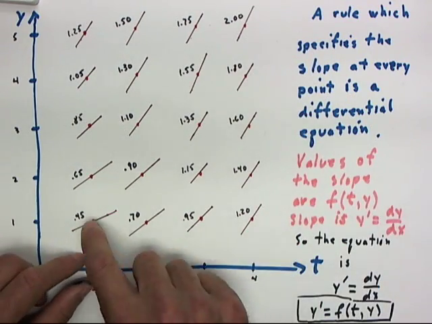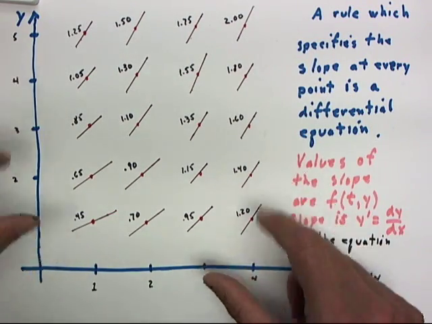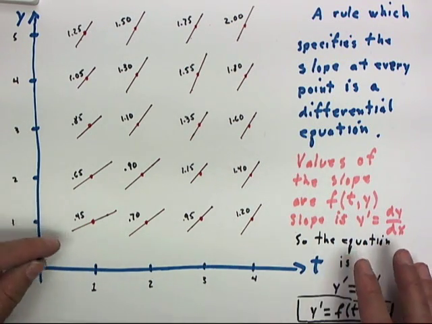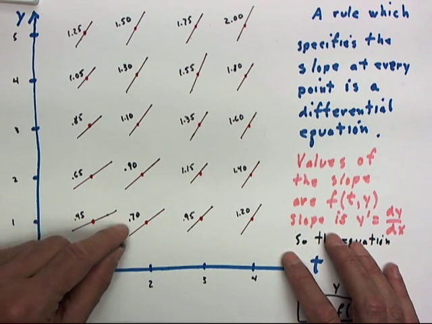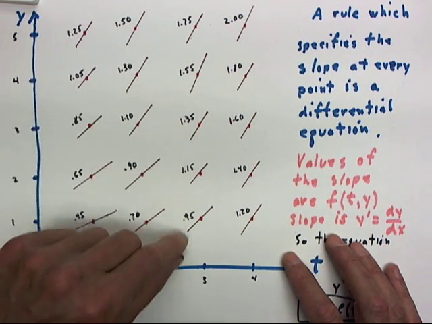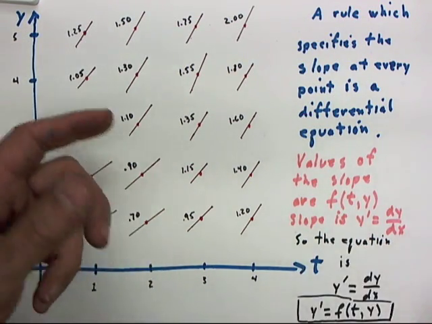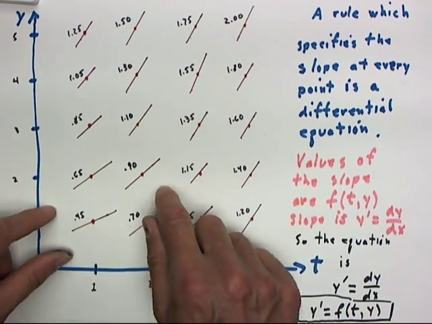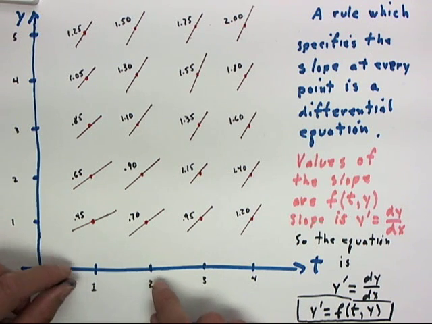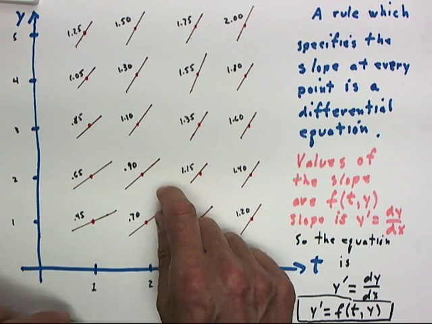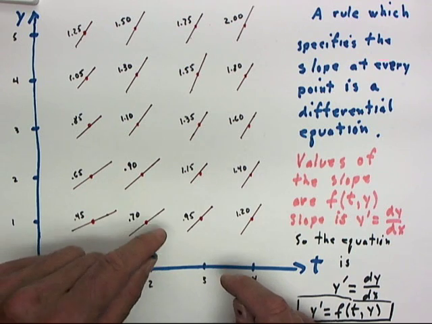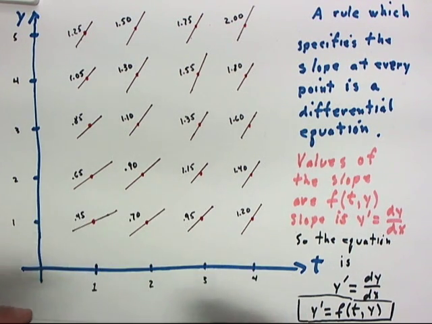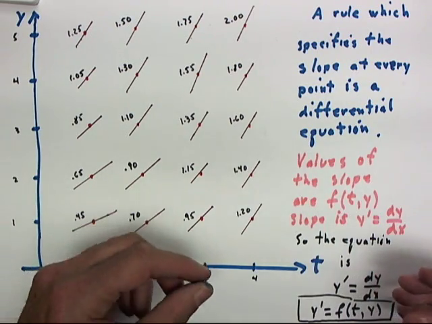I haven't said where these numbers came from. They come from a rule, a fairly simple rule. I'll tell you later what the rule is. Right now, there's just some rule that tells you what the slope is at each one of these points. Now, that rule will tell you the slope at any point. If I want the slope at the point 2.037, pi over 3, so that might be here, we could put this into my rule and get the slope.